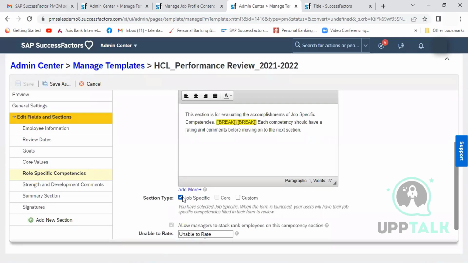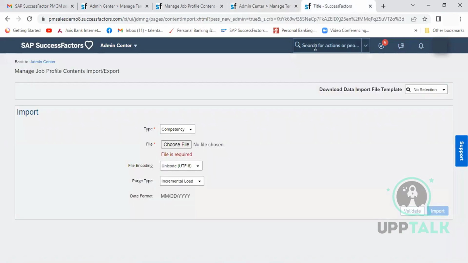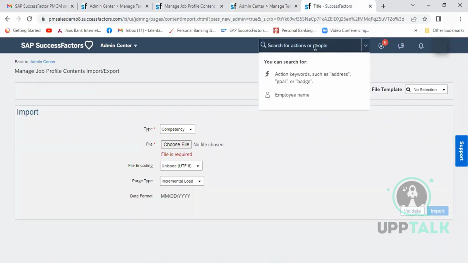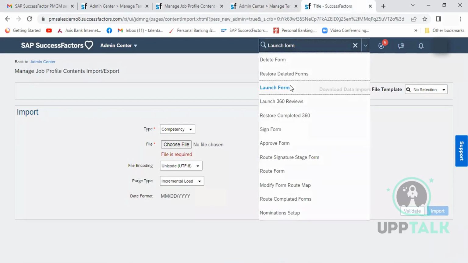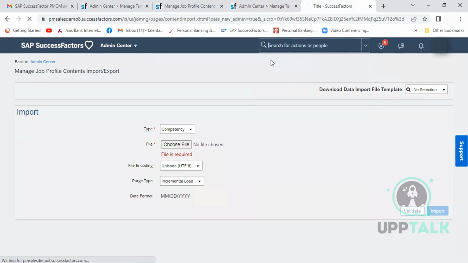Then after that, when you launch this form, you already know launching the form.